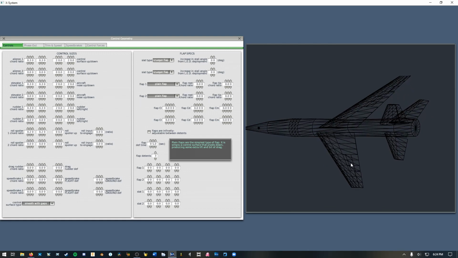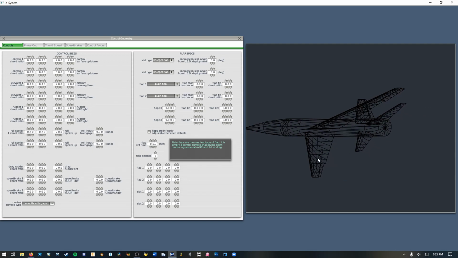And so that's what that looks like. You can kind of see it here, maybe not too easy to see. So you don't assign a downward deflection value for these because if they deflected down, they'd go into the wings of your aircraft. So we're just going to say maybe 20 degrees on the roll spoilers.